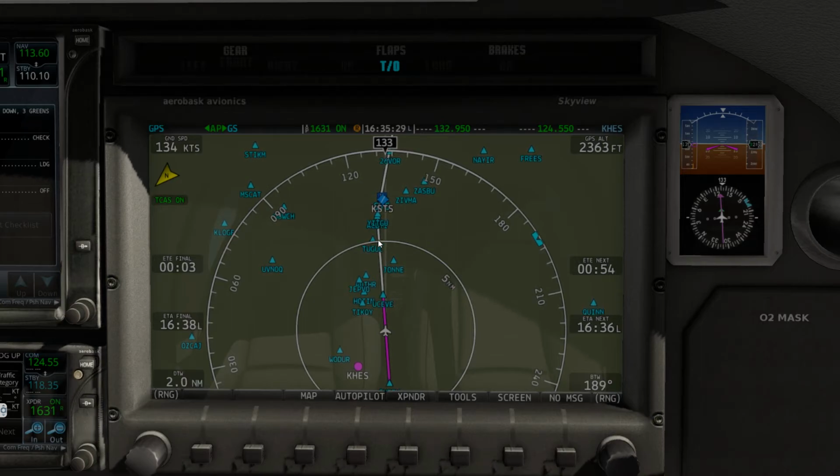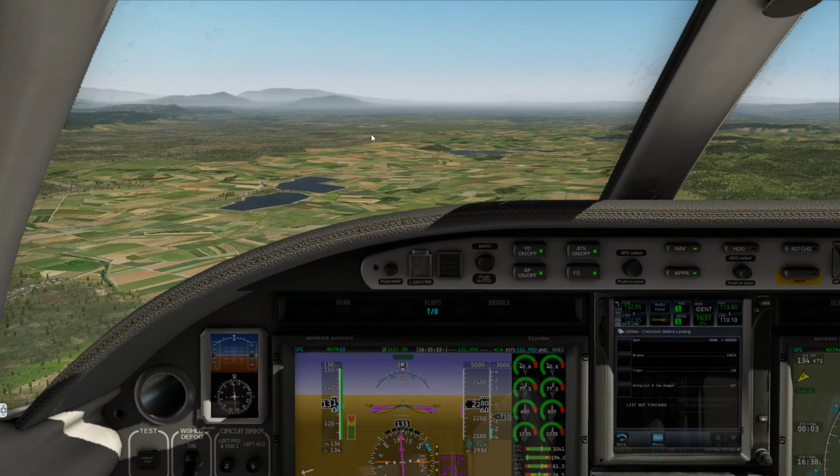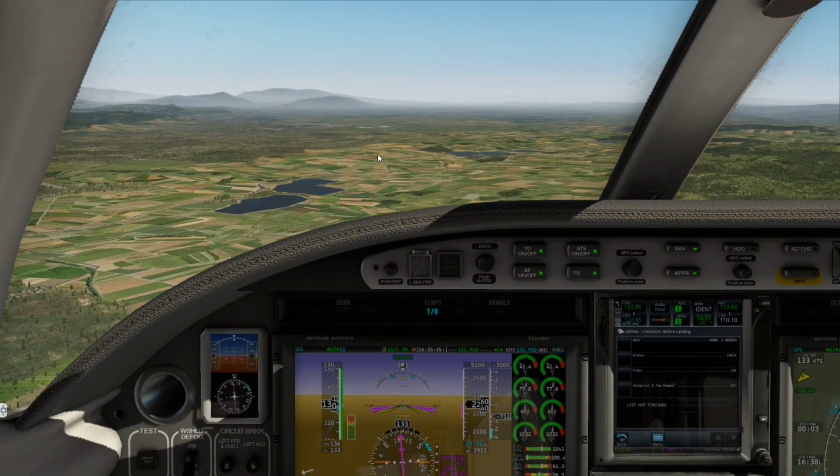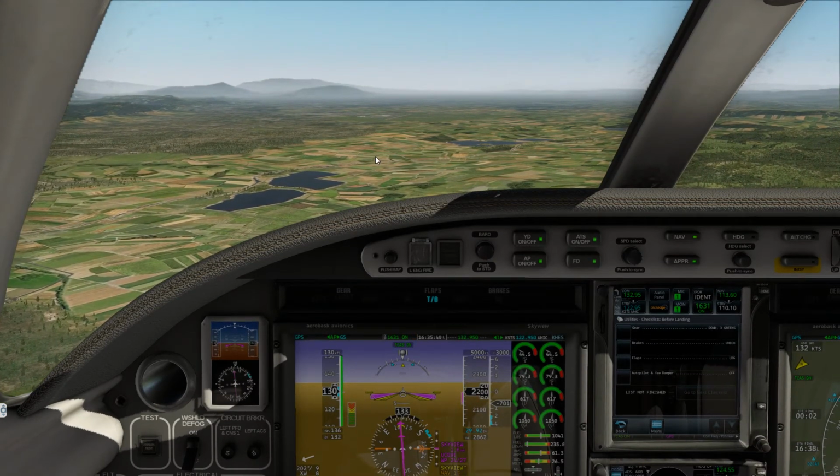We'll have to hand fly that in because it's not a direct in. As you can see, the approach, there'll be a slight right bank as we get closer.